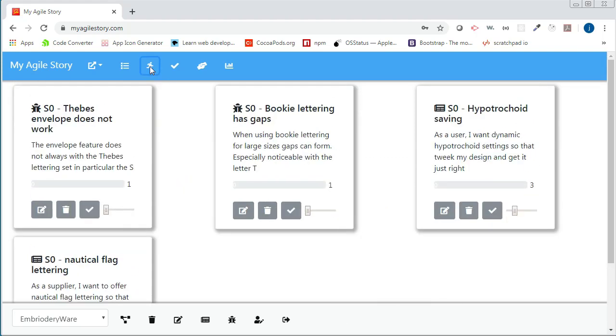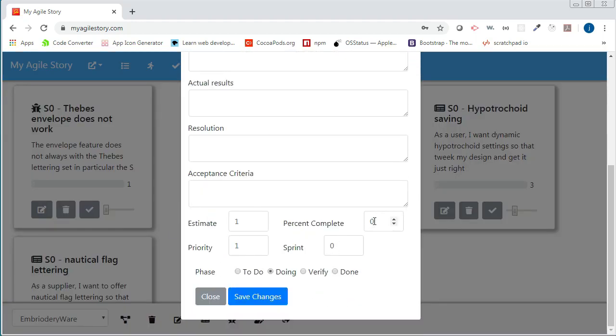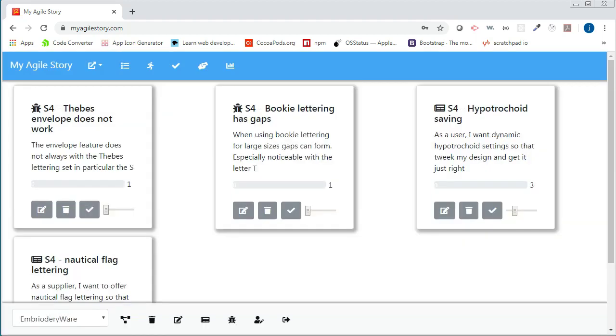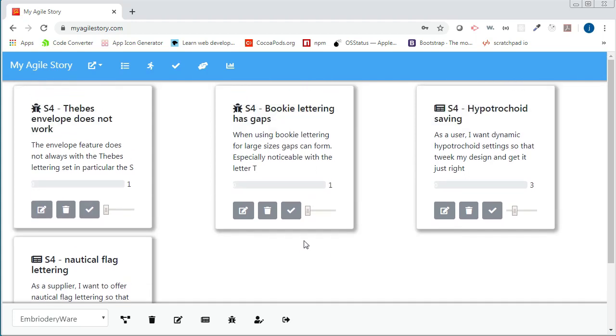So then if you click on the sprint, these are the things that we're going to do in our next sprint. So in each of these, we're going to want to assign the sprint number. So the sprint number would be 4. So we'll do that for all of them. Now that we've designated them to be sprint 4, we can think about the priorities. So let's say we wanted to do them in this particular order.